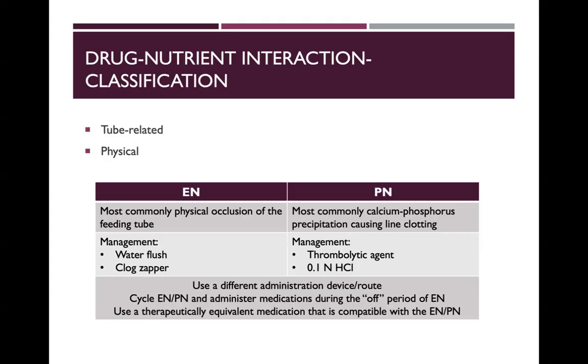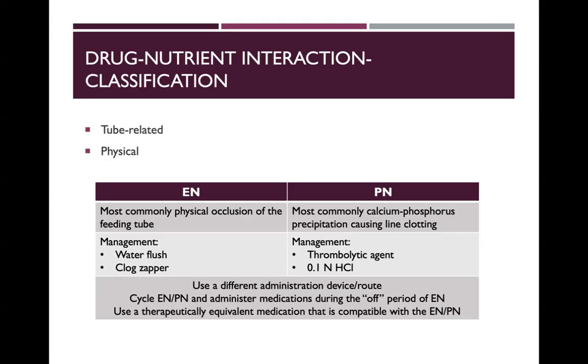And this is more of a serious condition because we're talking about an IV line. So usually what I try to do is use a thrombolytic agent, like alteplase, tenecteplase, reteplase, those ones that we give to patients who have pulmonary embolisms. You're at that serious of a situation that you are giving it to a patient whose IV line is being clogged up. Even worse, you can use hydrochloric acid, which is a highly caustic formulation, but use a 0.1 normal concentration, and that basically cleans everything that's clogging up the line. So those are the management strategies for parenteral nutrition specifically.